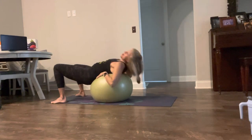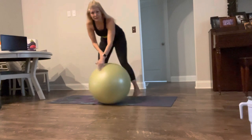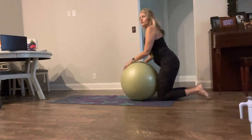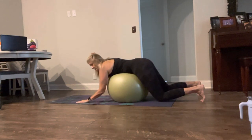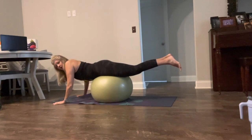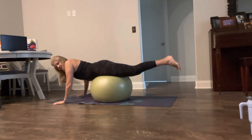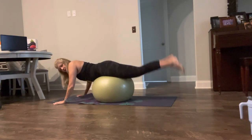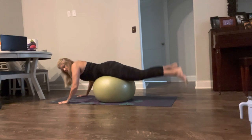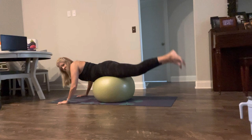Now put your hands on the ball and carefully bring it up. Alright guys, now I'm going to take it to the mat and get on my knees — tummy on the ball and I'm going to walk it out. Walk it out. I want you to lift those legs up, pull your abs in. We're going to take it down and up. Hold your core in — this is great for your lower back as well. Right around that waistline.